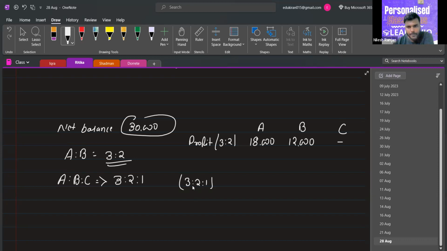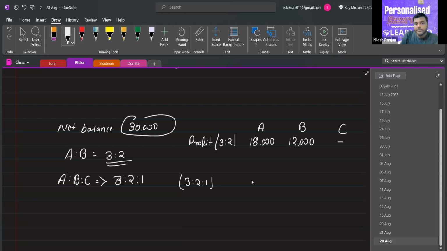Because right now, if you distribute it between partners, then it will be distributed in the old ratio, that is 3:2. But after admission of C, let's say 5 years have gone, and now you want to distribute it. So the new profit that you earn after admission and this 30,000 will be clubbed together. You will not know how much profit is new and how much is old. So you will distribute it in 3:2:1 between all the partners.